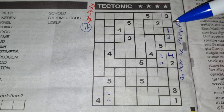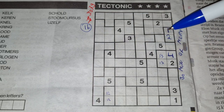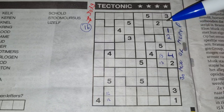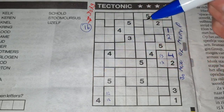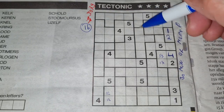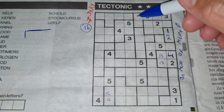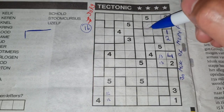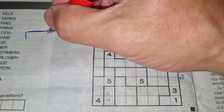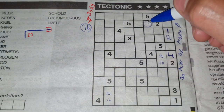Alright. So the next strategy now, since this is only a quadra box and there are no other quadra boxes here, is to recognize some shapes or figures or structures or constructions. For example, the L shape. We have here an L shape. Let me draw this, the L shape. Alright. Remember the L shape or L figure. Remember that this box has the same number as that box. So this box has the same number as that box. In this case, it's a 3.